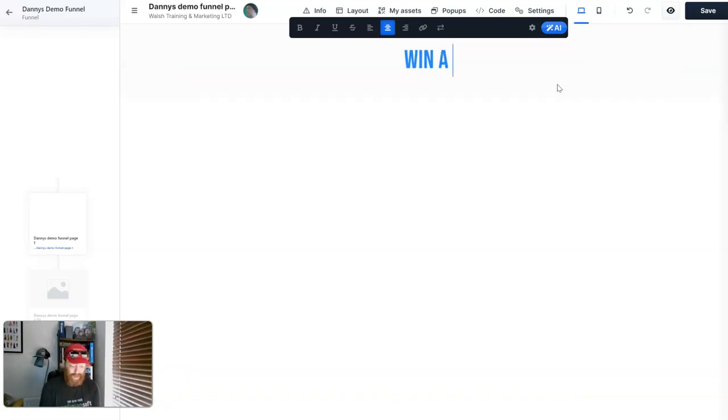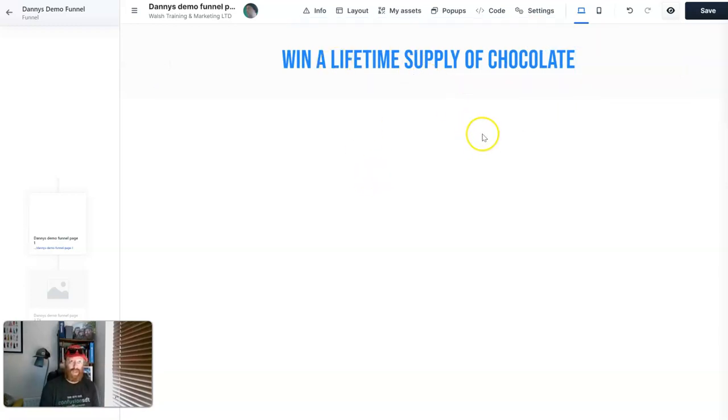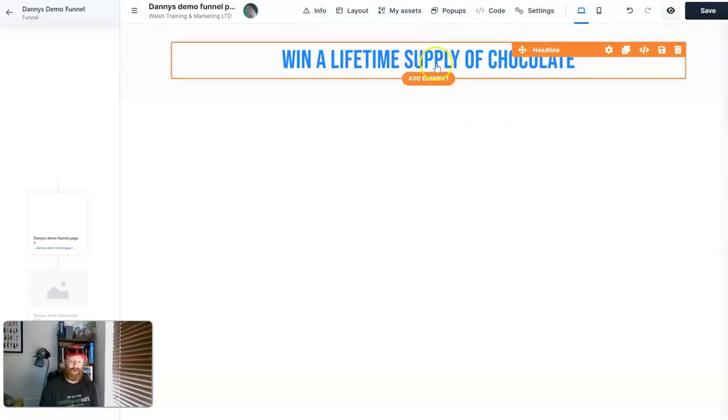We could do different things, right? Win a lifetime supply of chocolate. You see where I'm going with this? So I'm going to put that as the headline. Who doesn't want a lifetime supply of chocolate? Most folks want a lifetime supply of chocolate. So you can see there with those examples, whether you're in coaching, physical goods, the chocolate business, the coffee business, the supplement business, you can entice people with a catchy headline that explains what it is, something desirable, something exciting.